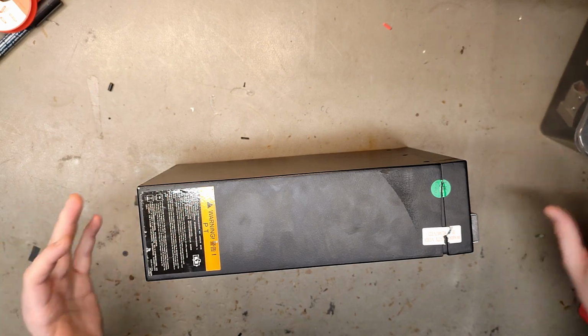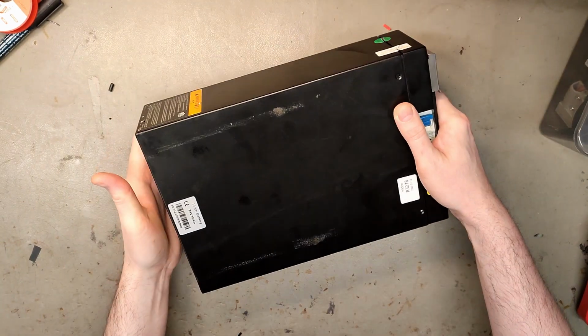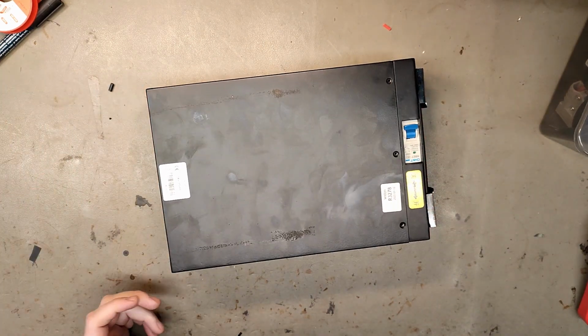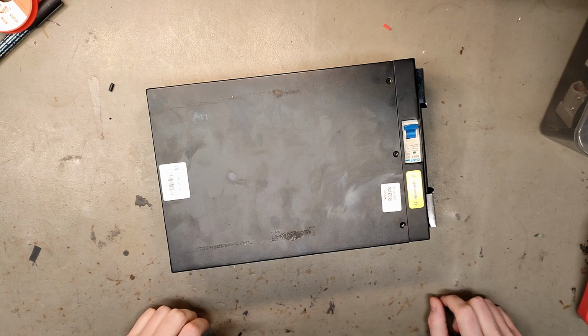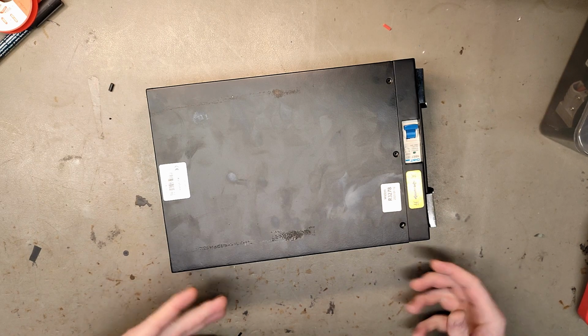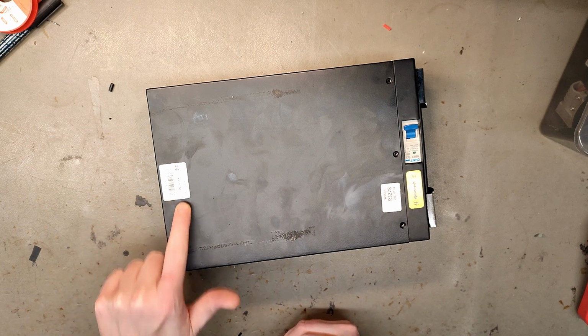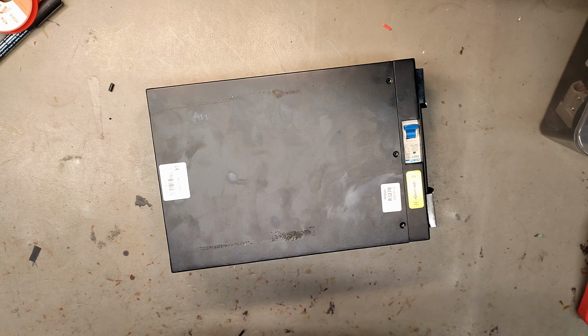So here we have a very interesting battery to me. It's for a pallet lifter, Heli truck pallet lifter. I don't really know if it's a big or small model, but this one looks very similar to electric moped batteries we've seen before. And we also recognize this sticker. So it's gonna be fun seeing what's inside.